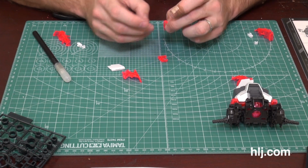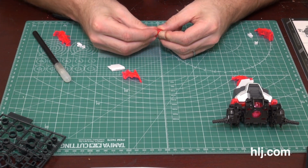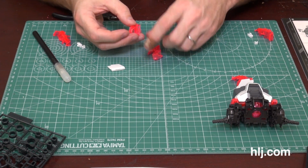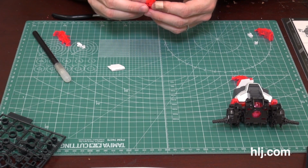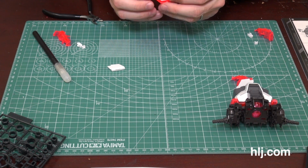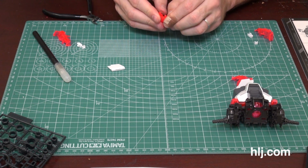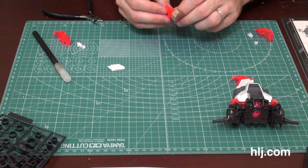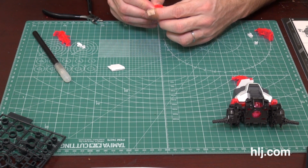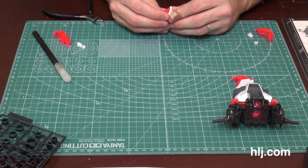Turn this around like that. The tab is in the wrong spot. Turn this around like this. This is the right way. I just assembled this. Like so. This one comes on from this side. Let's plug it in. Like this. Okay. Looks good to me. C3. Make sure it goes all the way in.